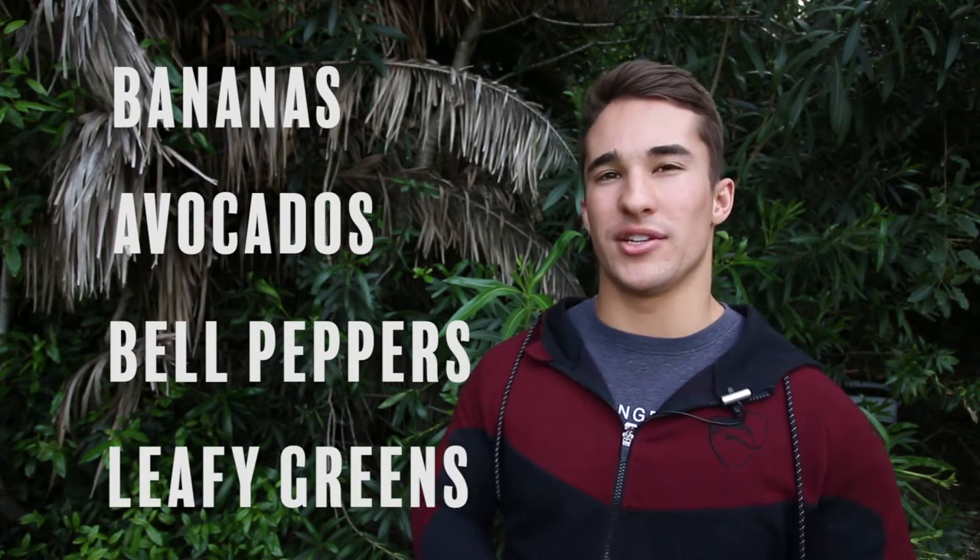A couple of other good nutritional guidelines: watch your electrolyte levels after your workout, as they're often lost in sweat — sodium and potassium. Good foods to combat that are bananas, avocados, bell peppers, and leafy greens like spinach and kale. Also make sure you have adequate carbohydrate intake to replenish glycogen stores — whole grains, breads, beans, and pasta are all good. Remember that fruits and vegetables are also great sources of carbs and come with essential vitamins and minerals your body needs.